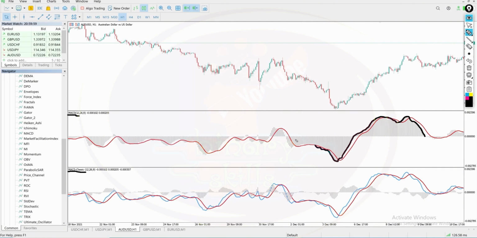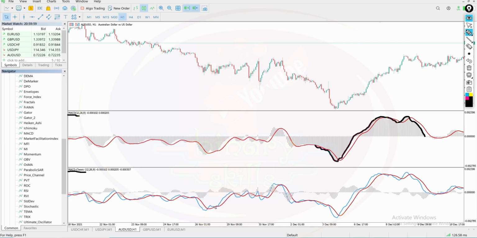Now, what is the histogram? These vertical bars that move up and down, which are also called bar charts or histograms. This histogram, these bar lines that we see on both versions, moving up and down, if we consider the middle of the oscillator as a reference point, you'll notice it's marked 0 here. As you can see on both versions, the histogram starts from 0 and then moves up and down. It shows us the difference between these two lines, meaning the difference between the signal line and the MACD line. That's exactly why when these two lines intersect, meaning they cross each other, the histogram reaches 0.